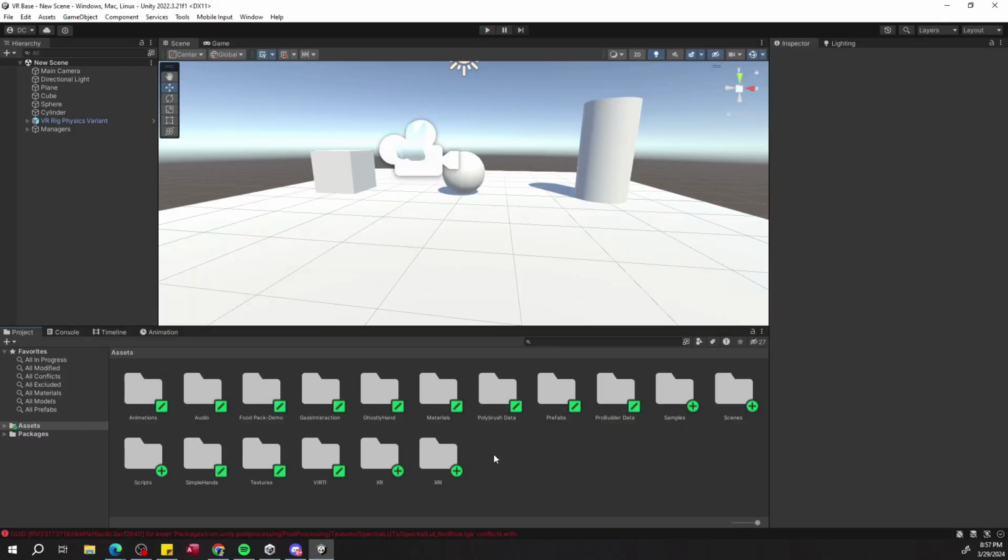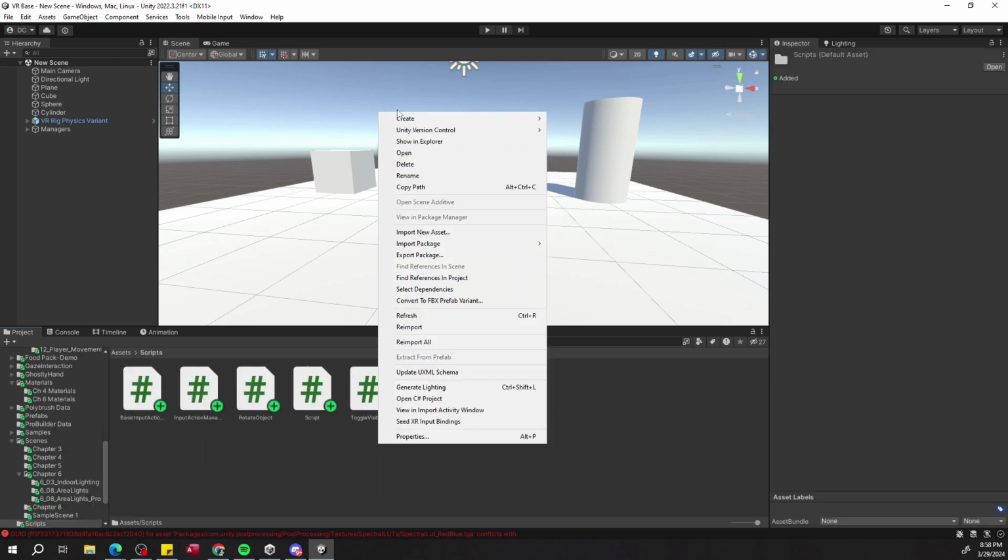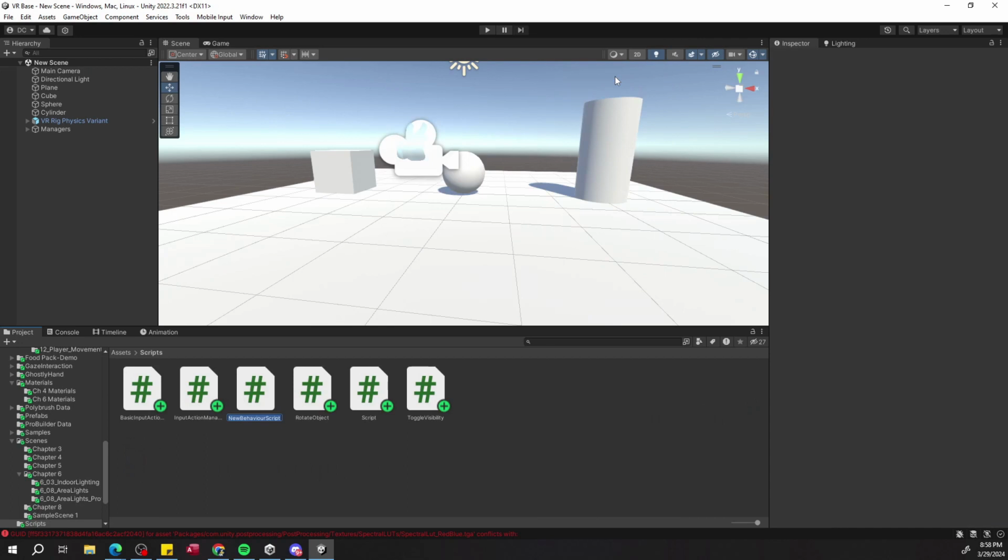All right, so now we're going to work on something that can be a bit helpful to your project. We're going to use primary button hold input action with a scale up function and secondary button hold with a scale down function to increase and decrease the size of a game object depending on how long the button is held. So we're going to make a new script. We can save this in our scripts folder, right click, create, C# script, and we're going to call it toggle scale.